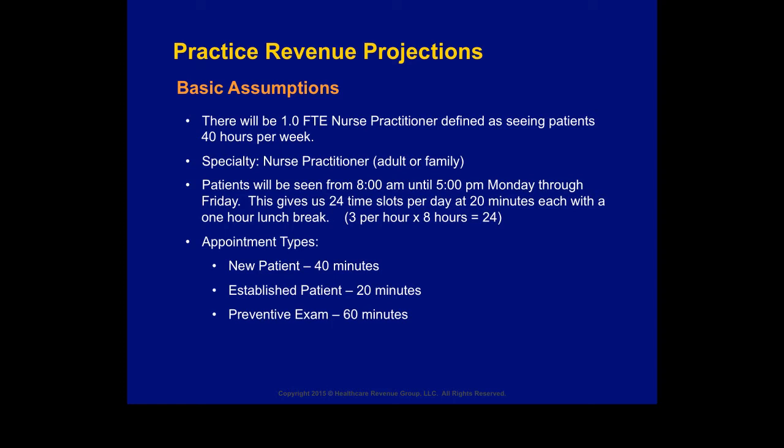I'm not a fan of the 15, 30, 45, 60 minutes at all. You need 20 minutes to truly evaluate a patient, do a full comprehensive history, do an exam, and spend time doing care coordination and counseling. And 20 minutes is a good allotment of time for an established patient. New patients, I like to account 40 minutes, and preventive exams, 60 minutes. Physicians don't necessarily like that model, but as you walk through this, you're going to see this model can work just fine in generating revenue with the right payer mix.